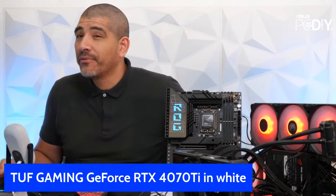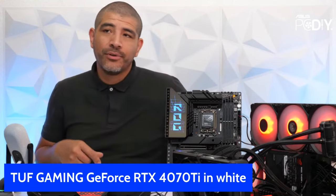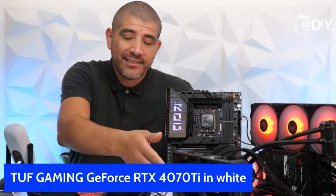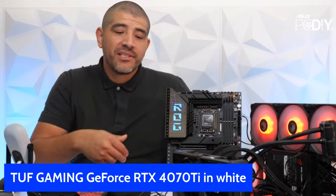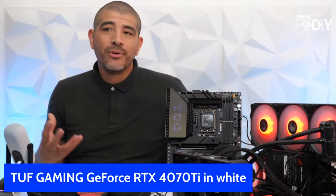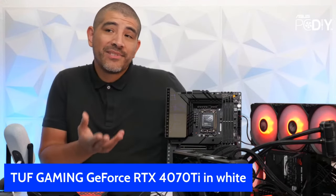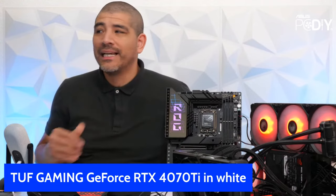Okay. Oh, Su Min's throwing in his vote for vertical. All right. Hey, I think vertical can look really good. Overall, I tend to prefer horizontal because it doesn't obstruct any slots on a motherboard. If I want to quickly access another PCI slot or an M.2 SSD slot, I don't have to potentially remove the whole graphics card, remove a ribbon cable, and do all this other stuff just to get access to a slot. So I think it ultimately all comes down to your build, your preference, and what you like in terms of aesthetics, right? Both of them are there.